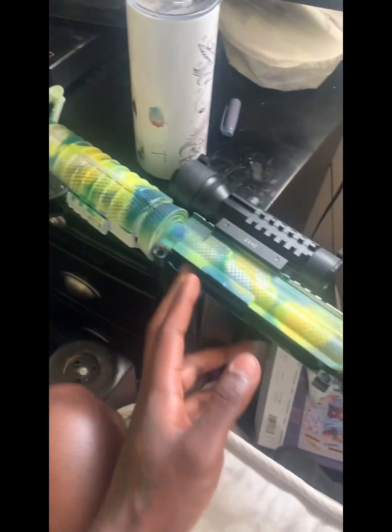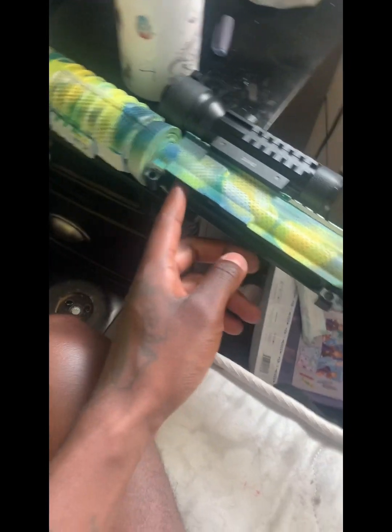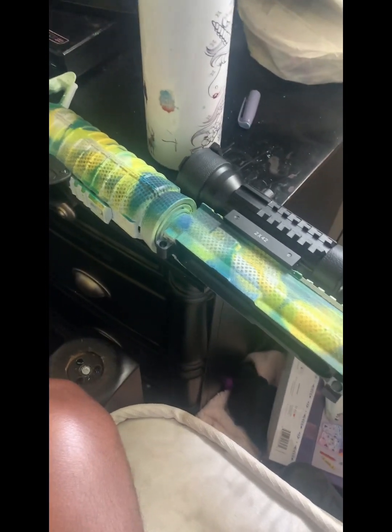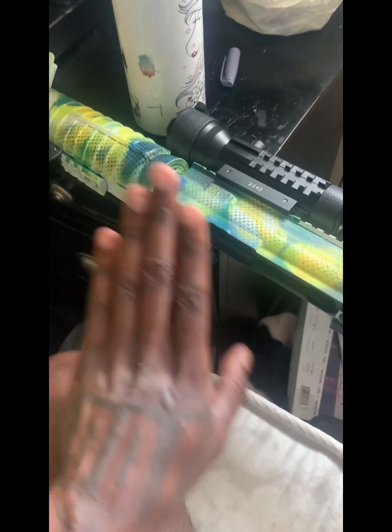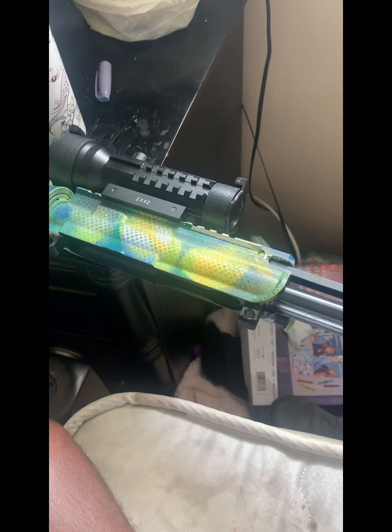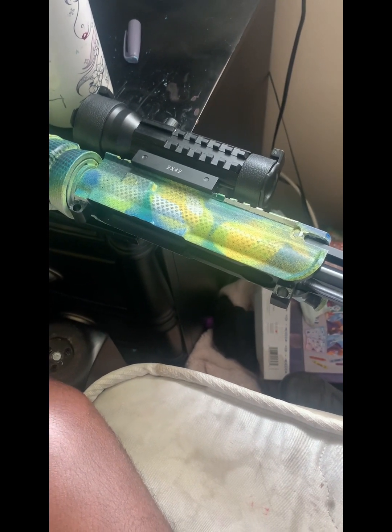You can see the little grit and dirt in there. For my 5.56 — this specific one, as it's the only 5.56 I have — I typically only clean down the bolt carrier group, and then I'll wipe off in here. I don't even go down the barrel a lot of times to clean it, because it'll run no matter what as long as it's all lubed up and can run and slide without a hitch. I'll be right back after I take that out.